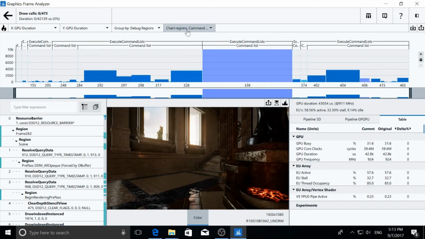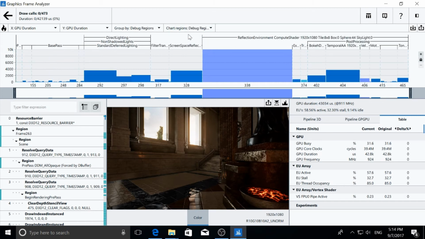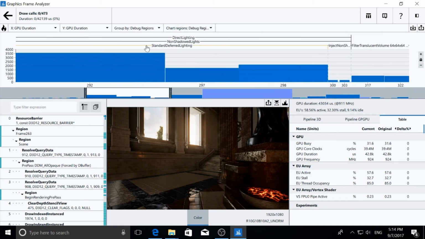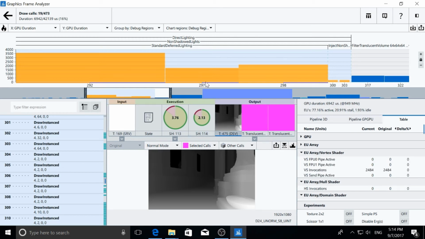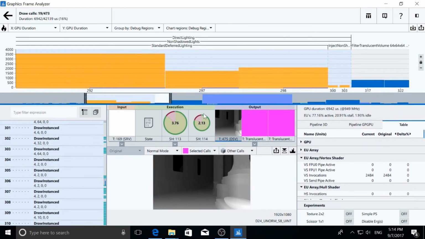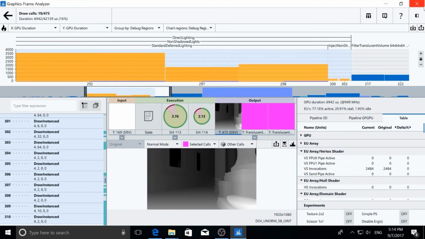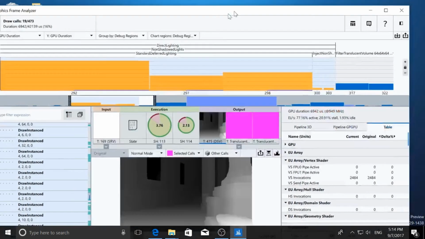The Graphics Frame Analyzer UI has gone through a small redesign in this release. We've added the ability to organize the bar chart by perf marker region or by render target to help you quickly understand the regions within your frame. Metric groups can now be collapsed and expanded. UI panels can now be resized, and the application now feels more like a native app on each platform.